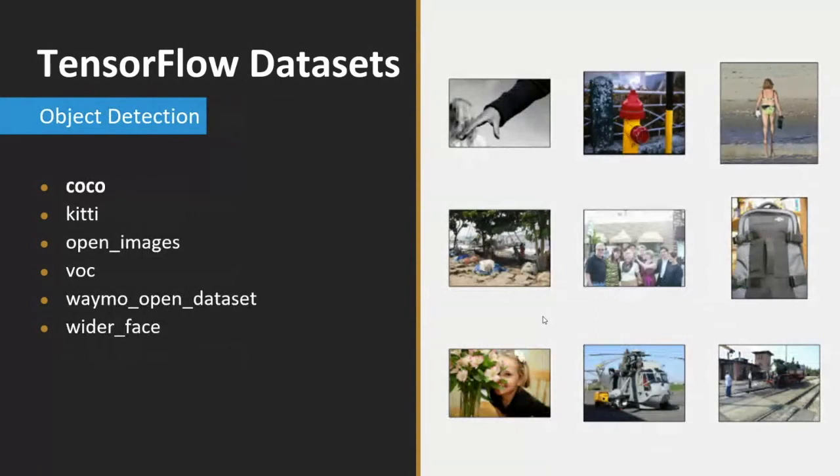And then the object detection databases: COCO is the one, the Common Object in Context. We also have Kitty, which is for autonomous driving. VOC is lots of different objects for people, cars. I think those are the examples I'm pulling here on the right-hand side. Waymo, not surprising, is another automated driving database. So you're talking about stop signs, traffic lights, pedestrian crossings, and then WIDER FACE is for facial expressions. So you can see if somebody's smiling, if somebody's happy, if somebody's sad.